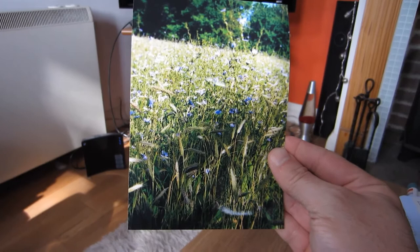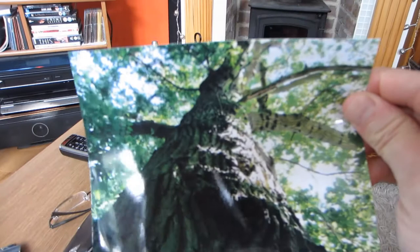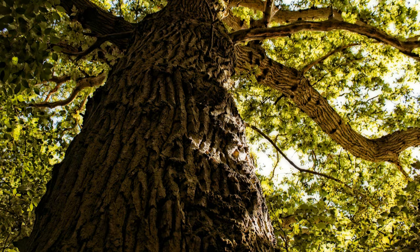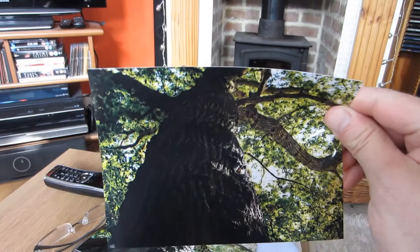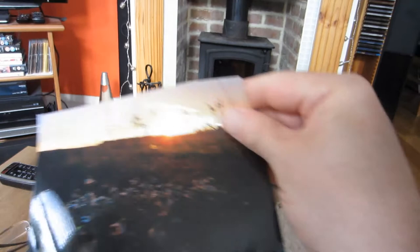Choice number two was this one — the camera looking up towards the tree. It's like a big monster with its big arms ready to grasp you. I quite like that photograph. This is another version of it where I softened the leaves a bit in the software, but the trunk itself is darker.